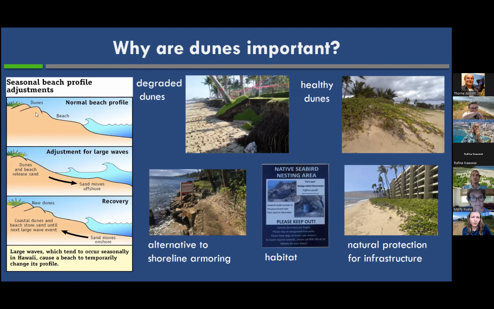In general, you can look at this little graphic over to the left. You have at the top a normal beach profile with a nice wide beach, and then you get a high wave event, and that can erode into the dunes and kind of chew into the sand dunes. But then the beach will go through a period of recovery, and some of that sand from the dunes, a stockpile of sand, can move back onto the beach and replenish the beach. So healthy dunes lead to healthy beaches.